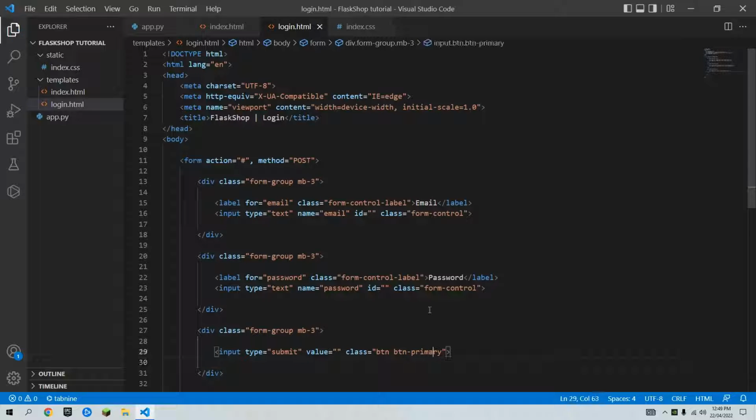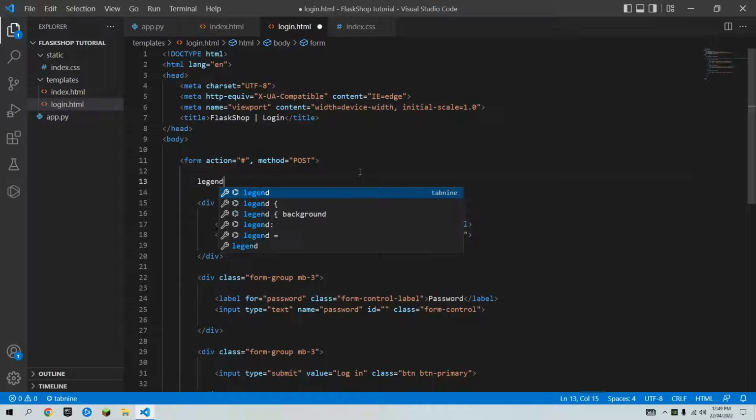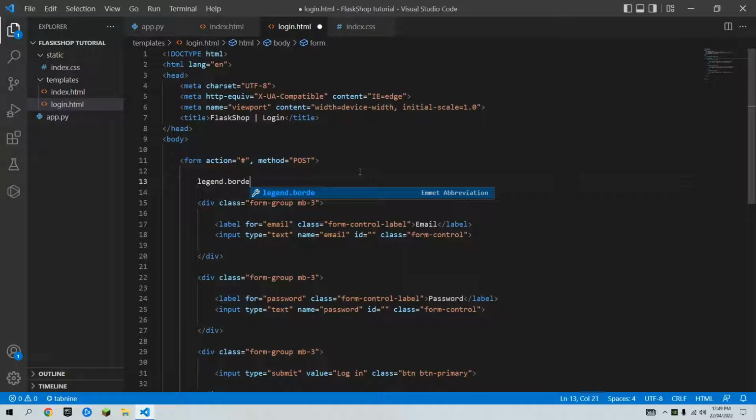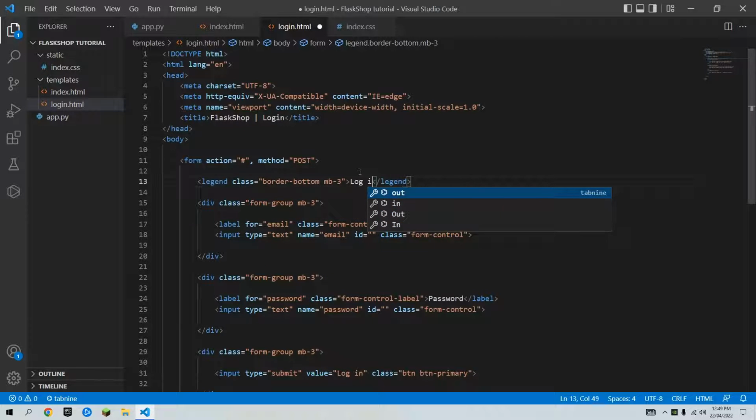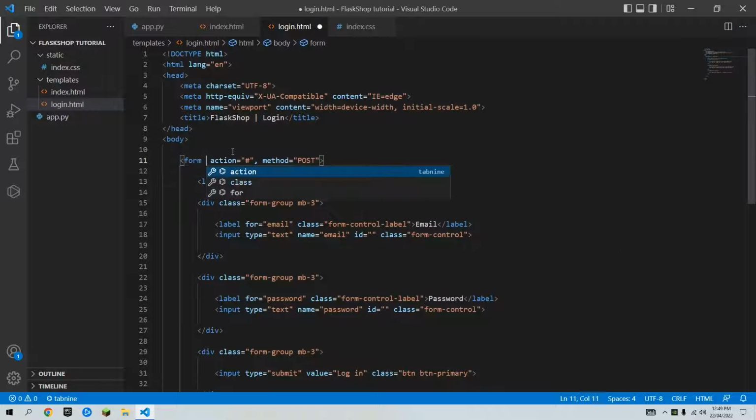Make sure we spell that correctly, and the value will be login. And I also think we should have a title over here, so legend, dot border-bottom, dot mb-3 and login. And I'll just add some styling for the form as margin 3, padding 2.